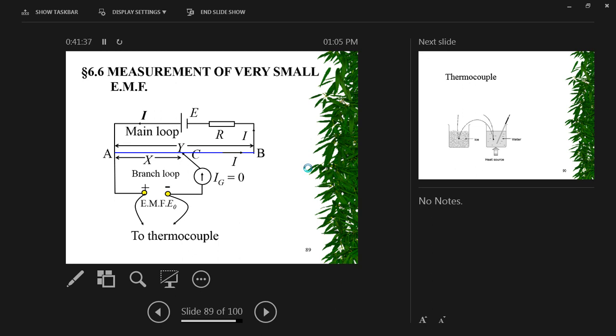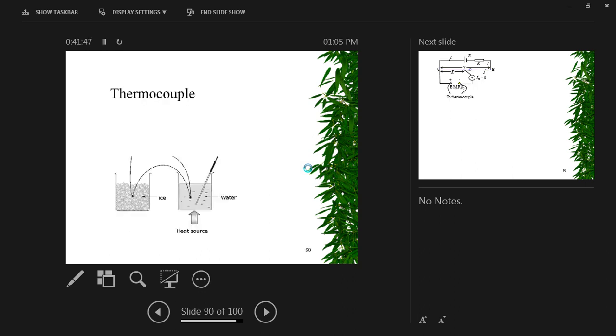Okay, the last application of the potentiometer is to measure very tiny EMFs. So what is an example of a very tiny EMF that we would want to measure? Well, this is called a thermocouple. Heard of it? Isn't this the correct answer to every secondary school question about thermometers? What is the best type of thermometer to measure this? Mercury in glass, alcohol in glass, bimetallic strip. Thermocouple always the answer, right?